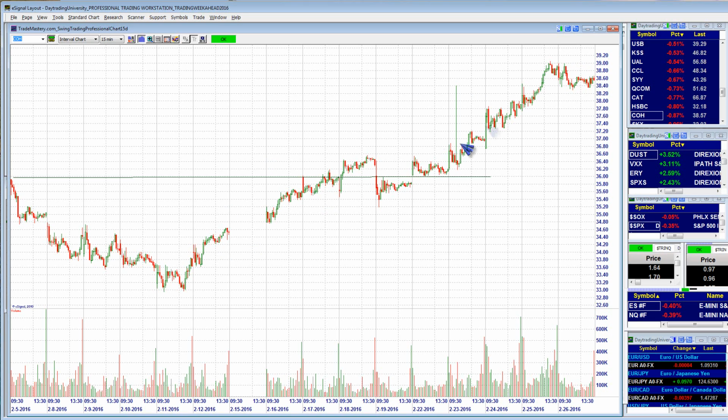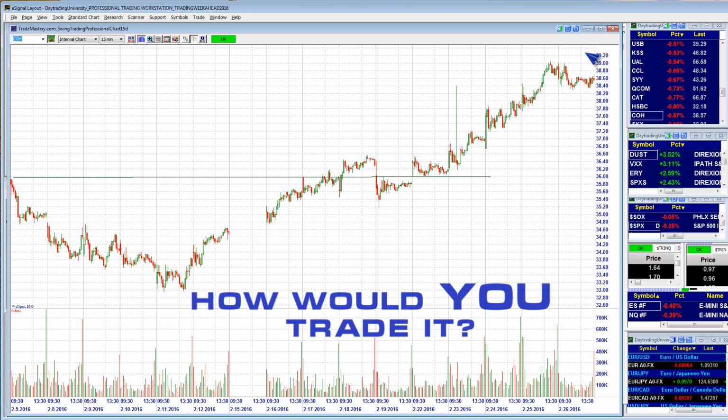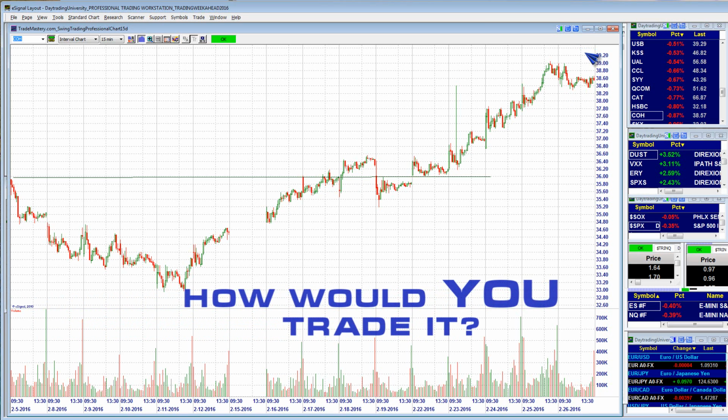This is the type of chart we want to specialize in trading for the very strongest breakout price actions. It's got a really nice sustainable multi-week run up, so it makes sense to look at for a potential long. But there's a caution sign up here, and my Swing Scans members are told what that is. However, we do want to jump on board if it does resume its uptrend. At what price point would you trade it? You make the call.